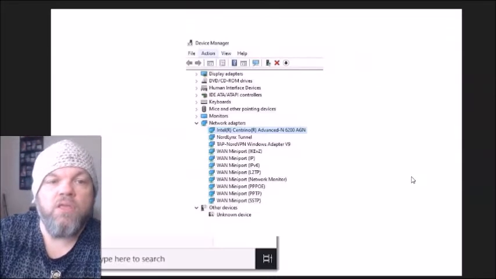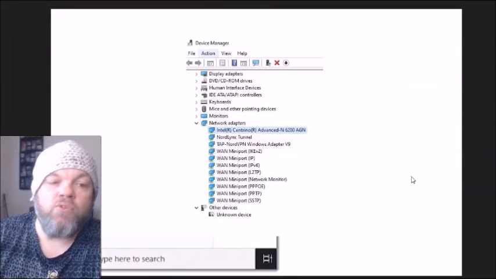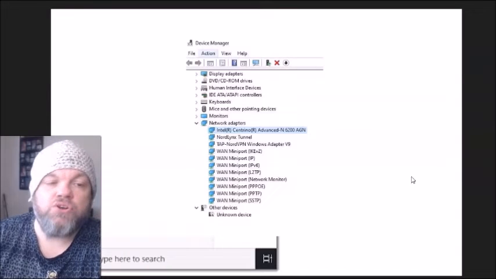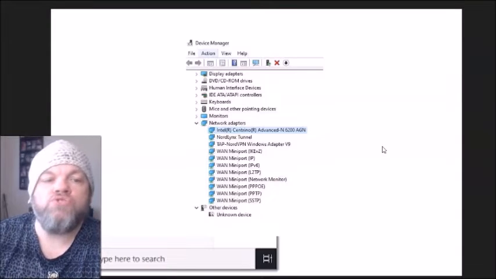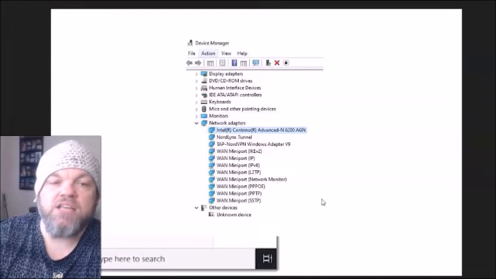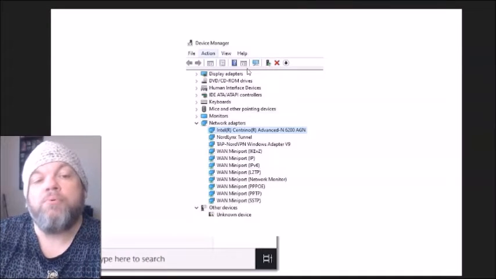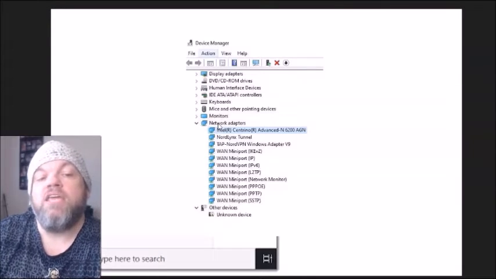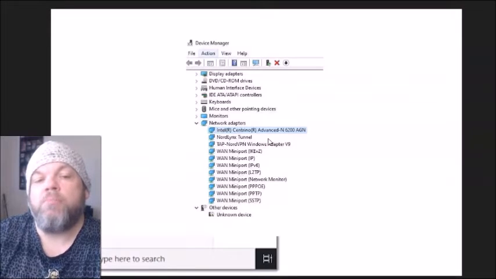Okay, now we're going to look at the Wi-Fi driver that's in Device Manager. So while you're at the Windows home screen, I want you to type in the search here, Device Manager. After you type Device Manager, it's going to bring you up to all your drivers. I want you to go all the way down where it says Network Adapters and click on it. It's going to bring up all these adapters here. And it should be on the very top, you're going to see a Wi-Fi adapter.